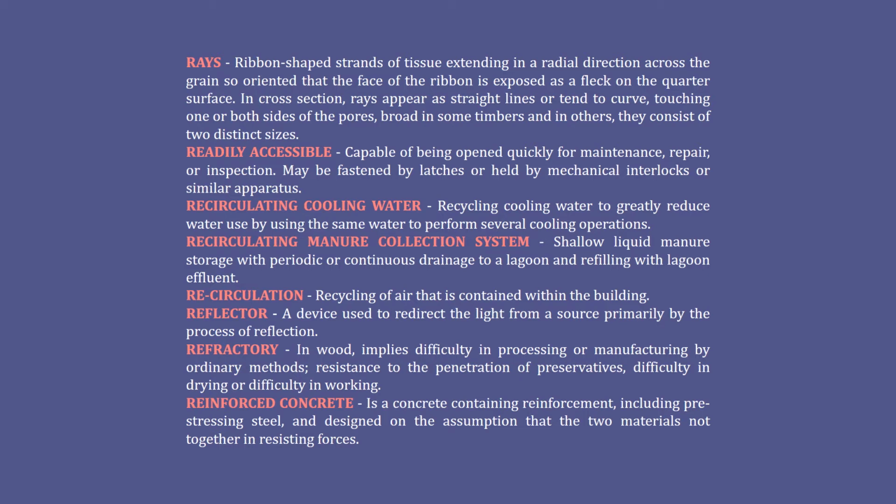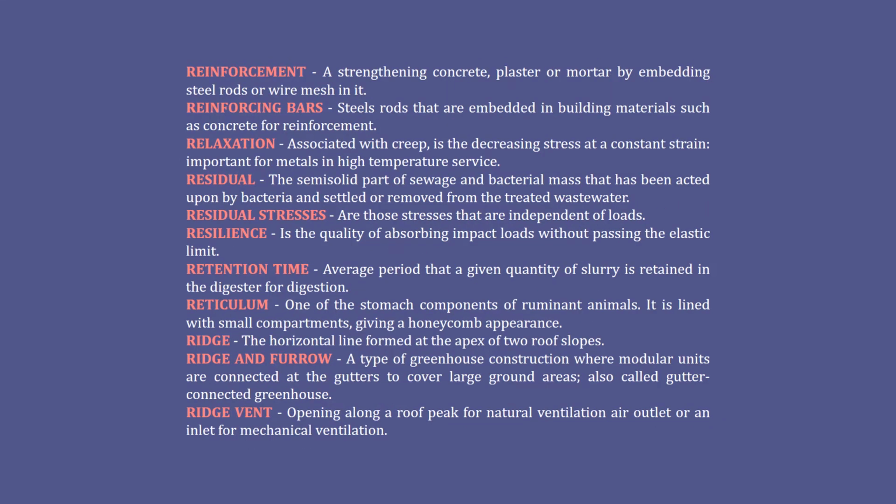Reflector: a device used to redirect the light from a source primarily by the process of reflection. Refractory, in wood, implies difficulty in processing or manufacturing by ordinary methods, resistance to the penetration of preservatives, difficulty in drying or difficulty in working. Reinforced concrete is a concrete containing reinforcement, including pre-stressing steel, and designed on the assumption that the two materials act together in resisting forces. Reinforcement: strengthening concrete, plaster or mortar by embedding steel rods or wire mesh in it. Reinforcing bars: steel rods that are embedded in building materials such as concrete for reinforcement.